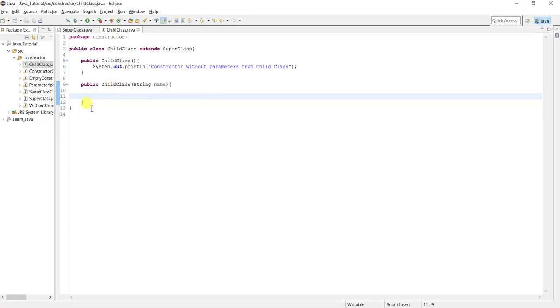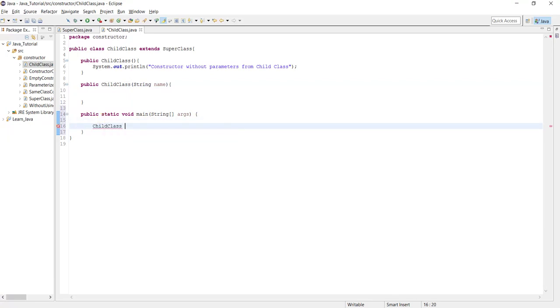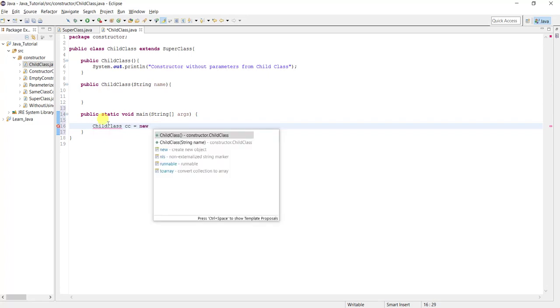So in the main method, we create an object of child class: child class cc equal to new child class. And we will call the parameterized constructor because we want to provide the value from the child class constructor to the parent class constructor.